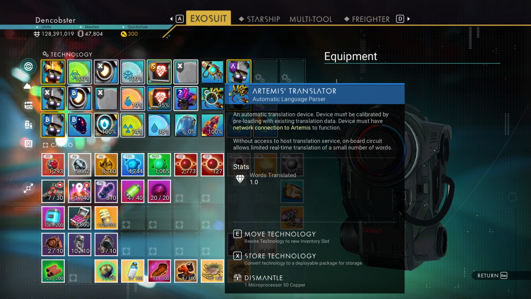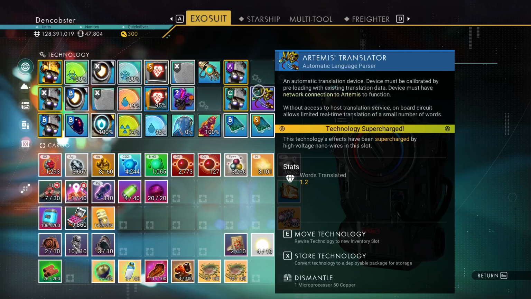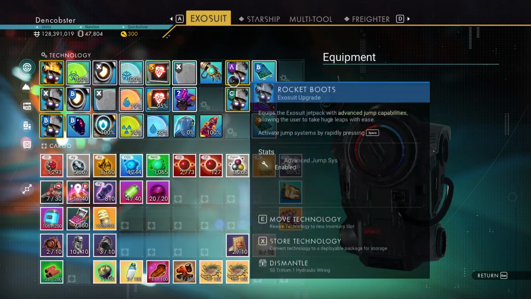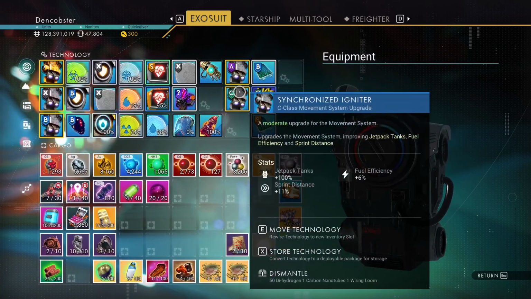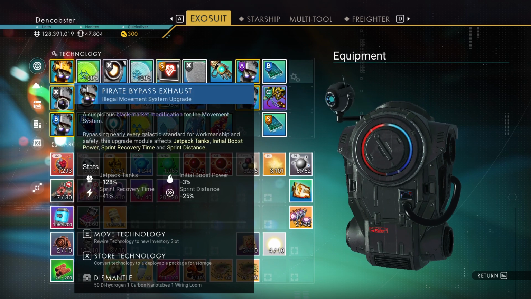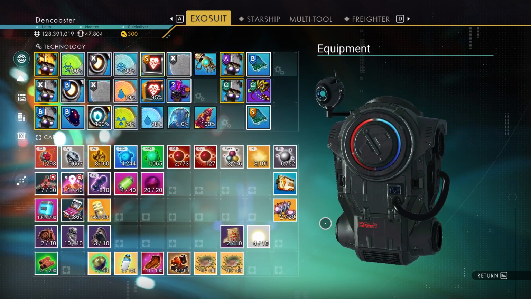What is that? It's not helping me. Artemis is a translator. Maybe I should move that. Let's move that over to here. And it highlights it, so that'll work. I'm going to move this one to here. So all three of those, if I get something else, these two probably should be over here, but this is boots. No, it says jetpack tanks. Yeah, I don't know anything about this. This confuses the hell out of me.